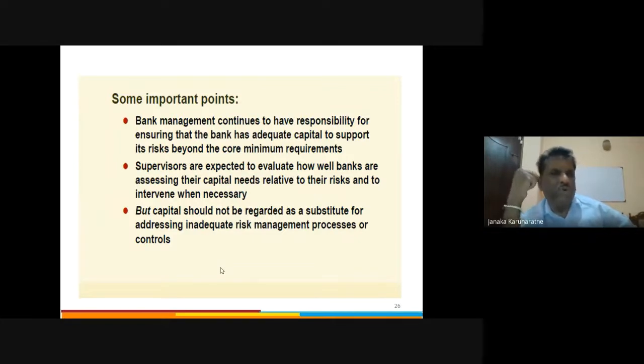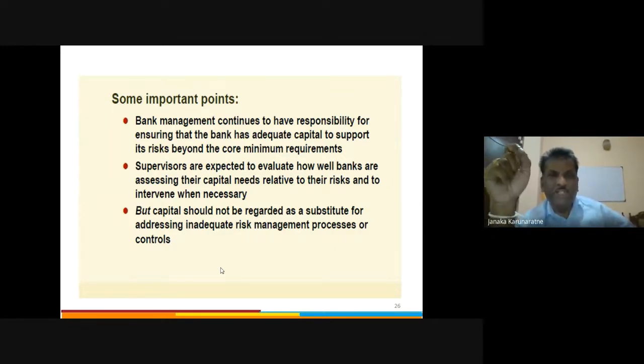Look at the Russia-Ukraine war: it is a totally uncertain event. Nobody in this world would have thought Russia would take control, and we don't yet know the next step. It may even lead to a third world war. We don't know. It has much wider repercussions, not just for banks but for the whole world. So it is very important to have a sufficient buffer on top of your regulatory capital to meet any such uncertain events.